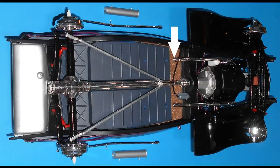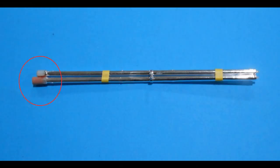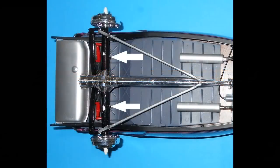They've got locating tabs that are pretty nice, but we notice again that little problem with the short exhaust. Now, as you notice, the exhaust mufflers are pinned into place. They are static and they're right across from each other. So I decided to cut off the nub here for the long exhaust pipe and extend it with a little sprue. And those long exhausts have little tabs on them that glue into these little holes marked by the white arrows on the axle.